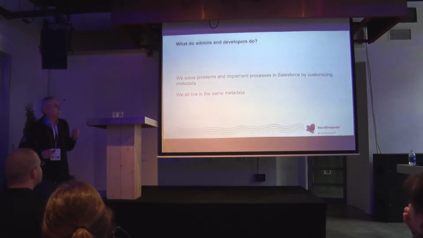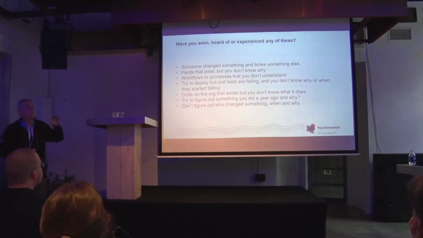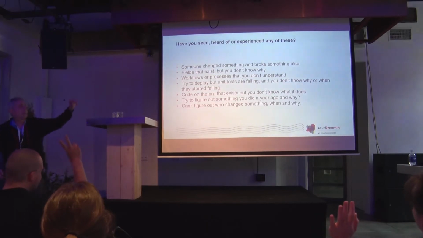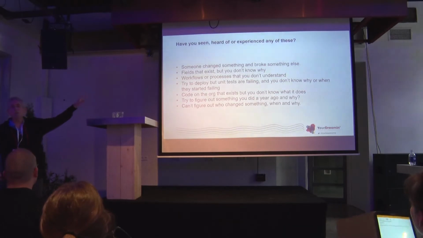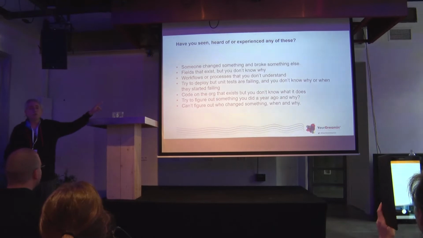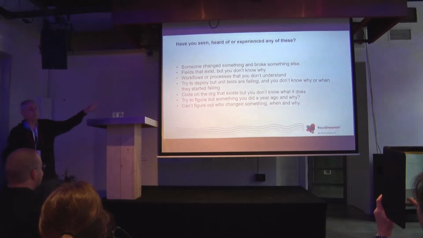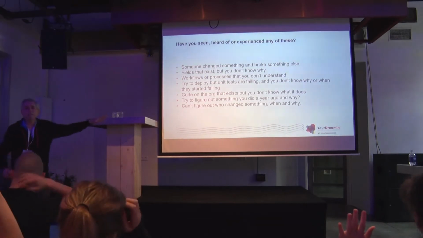So the question then is, well, let me start with this question. Have any of you experienced any of these? By a show of hands, has someone changed something and broke something else in an org? Okay. How many of you have orgs that you have fields that exist and you don't know what they're doing there? Okay. Workflows or processes that you don't understand? Okay. Have you ever tried to deploy a change set, but unit tests are failing and you don't know why or when they started failing?